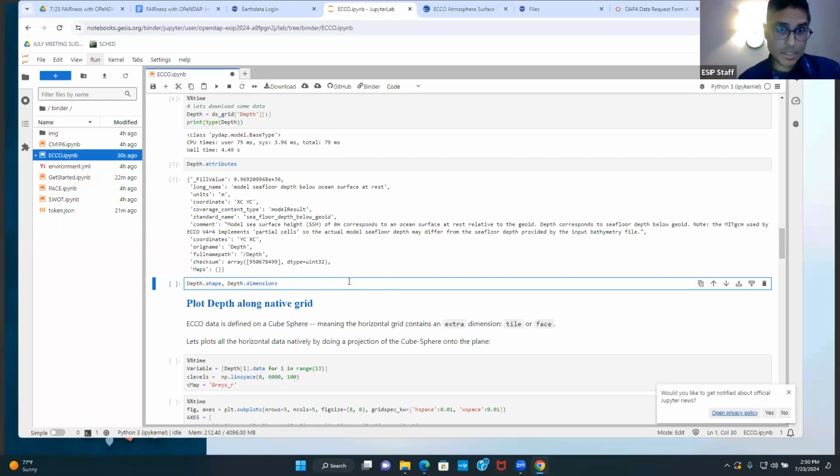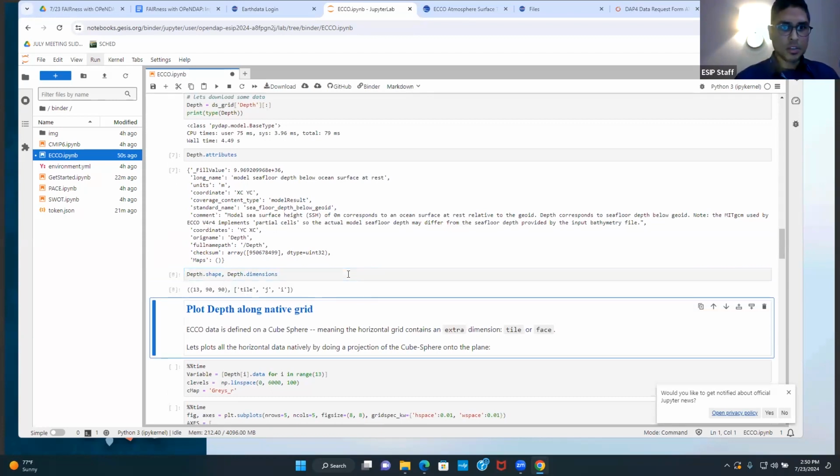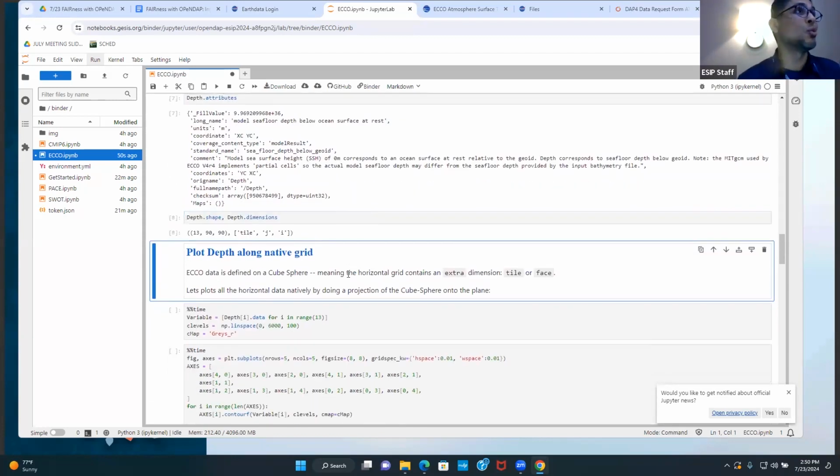The variable depth has 2 coordinates, XC and YC, which essentially in this case is just latitude and longitude at center points, which are scalar variables, which just means they're not a vector field. Original name, some comments. You can look at the shape, even if it's a 2-dimensional variable, and this data set is 3 dimensions, because again, you have to take into account that this cube sphere has been divided. The people here call it tiles, we call it faces, but it's all the same thing.